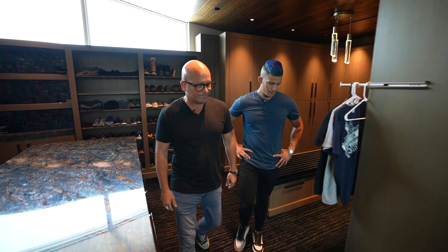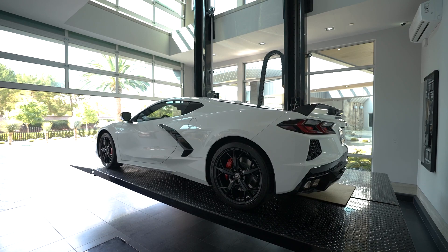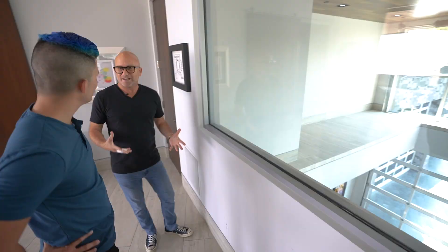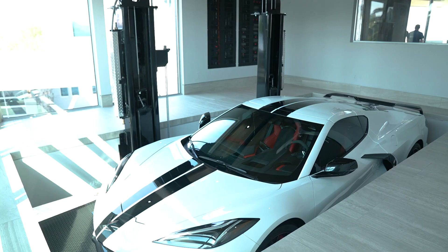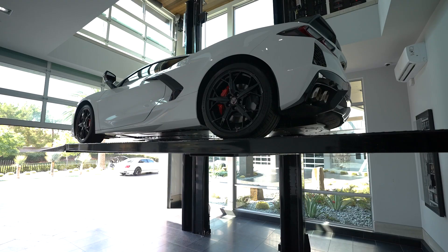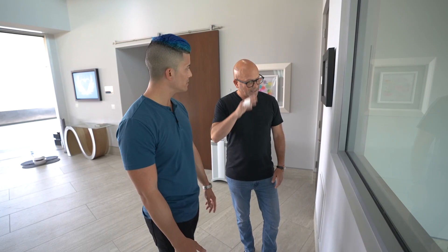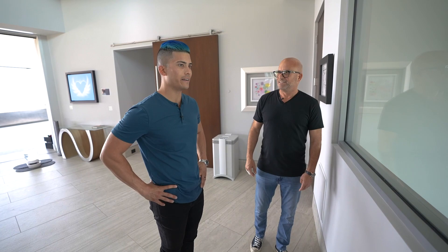All this has been great, but I still want to show you one of my favorite parts of the home. Let's head back toward the elevator. I promise you've never seen anything like this. What am I looking at? For this particular owner, he wanted to look at his cars day in and day out and have showcase automobiles. So this elevates right up to the master bedroom — every day he can come take a look at the newest car he has. And if he's just trying to be really lazy, he can just walk into his car from the shower, ready to go. Wow. I don't think I'll ever see that again.